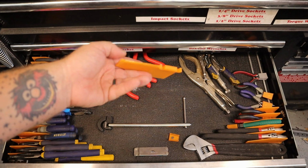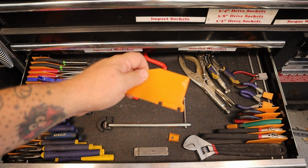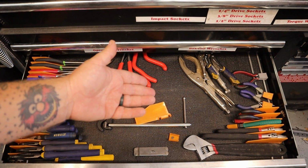Eventually I'll come up with some sort of color scheme for my toolbox and make everything the same. But these are just PLA, real quick to print. They work out really well.